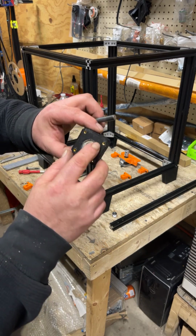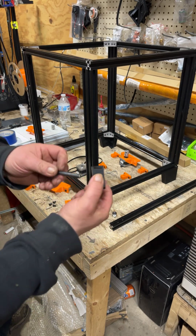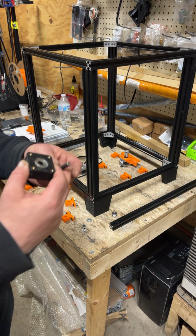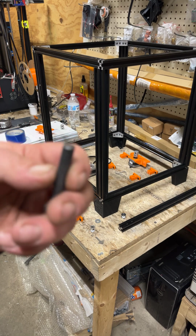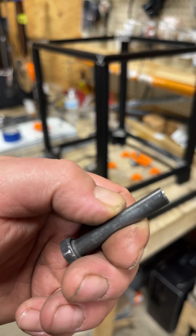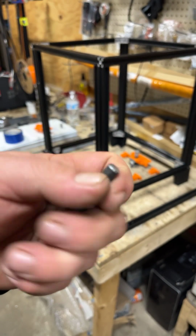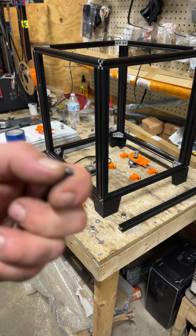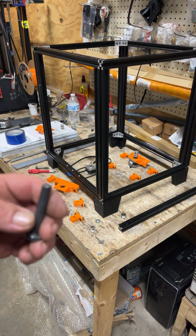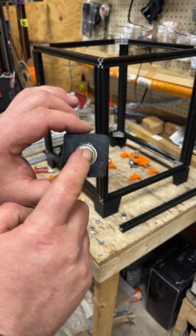basically you're going to push your heat inserts in there, M3 heat inserts. And then on the opposite side, this sawed off bolt, which I did with a hacksaw, and I also just took a file. I don't know if you can see it, but I just took the burr edge off. It doesn't have to look perfect, but you just kind of run your fingers around it, and if they catch, you want to file a little bit more, and that's just so that everything rides kind of true when it's together. So this bolt, this is the bottom side, it's going to go through.